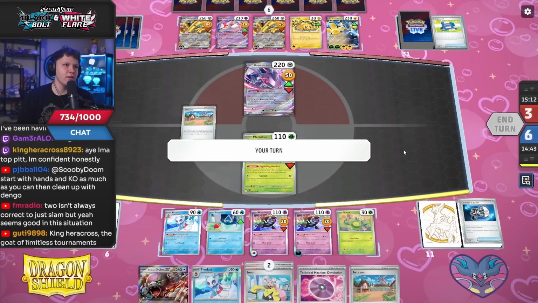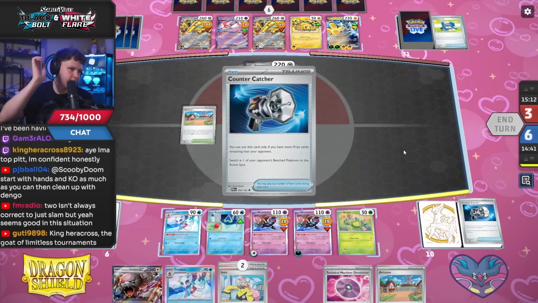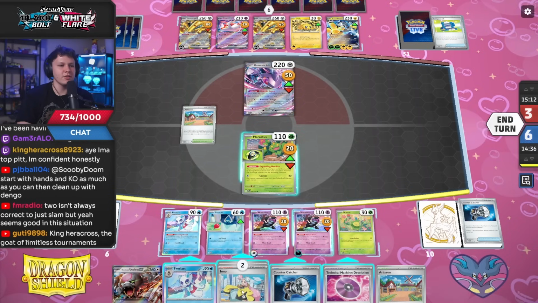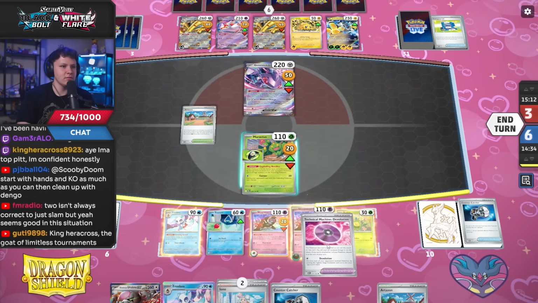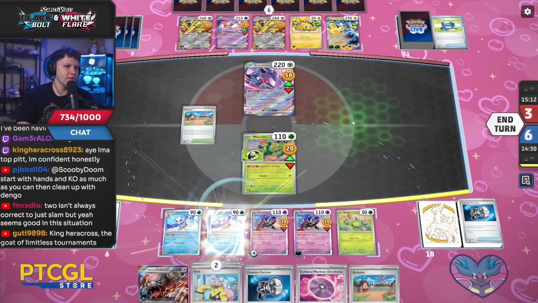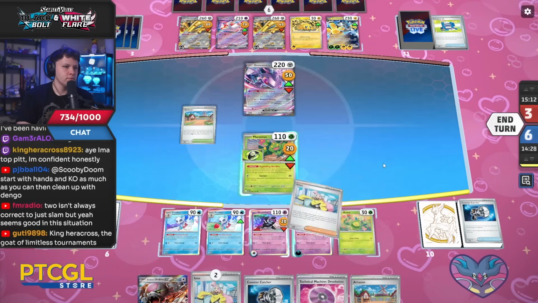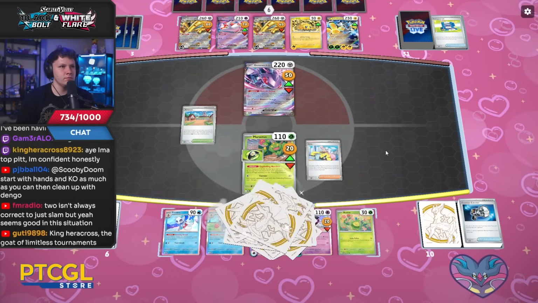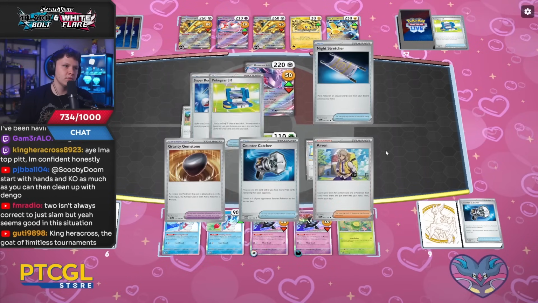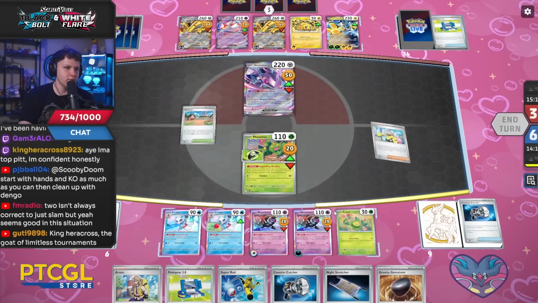I could set up for like a more aggressive win condition. Ooh, now I have the Counter Catcher though. But there's another Counter Catcher in the deck, so it's always correct to cycle with Iono. Okay, so... oh, the Devo actually could still be good. Okay, I'll keep the Devo. All right, Slam. Iono. This does get them closer to Turo, which is the only card they're looking for, but that's what I wanted.